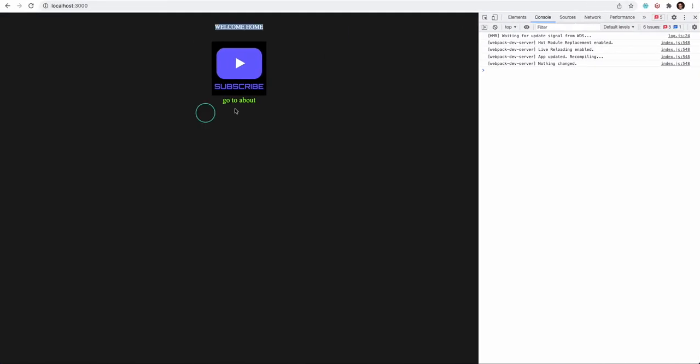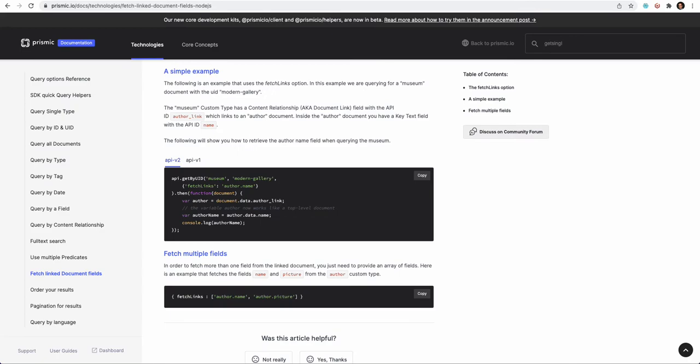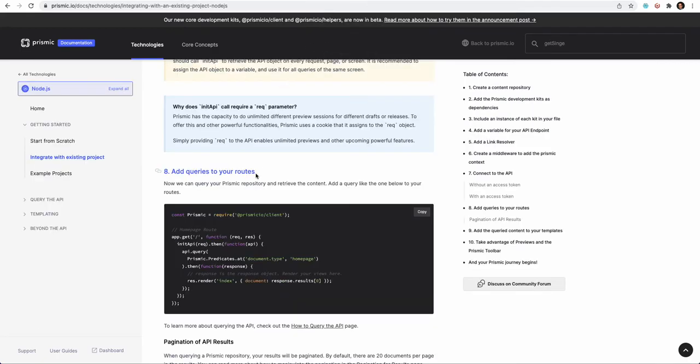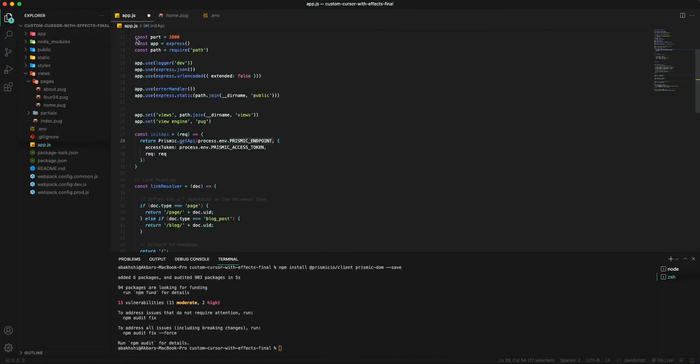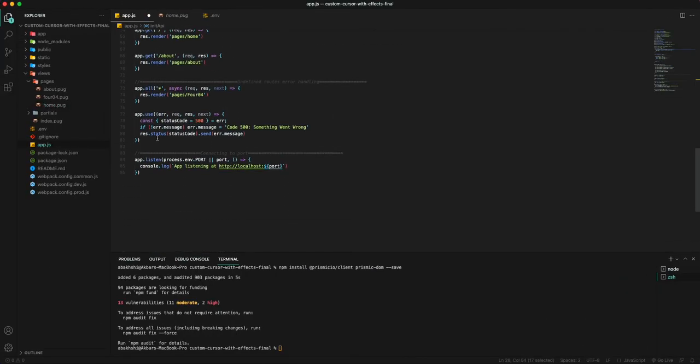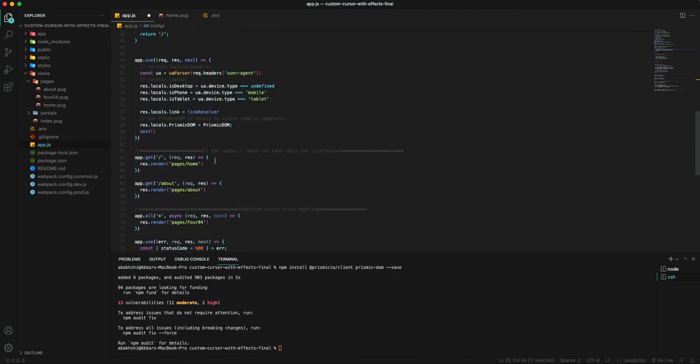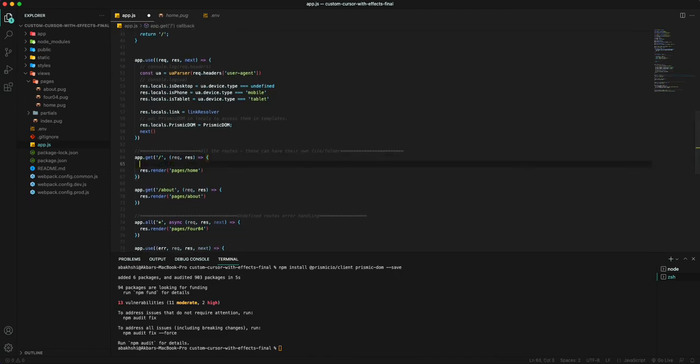So let's go back to their instructions here. Now you are going to read a single type in your app.js file, and this query here is what we need. You can copy this, but I'm gonna do a little different version of that. It's almost the same.